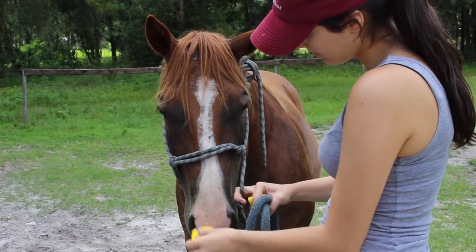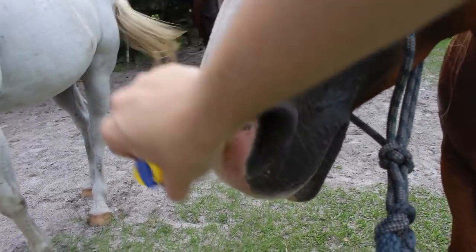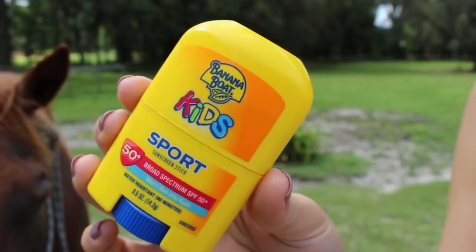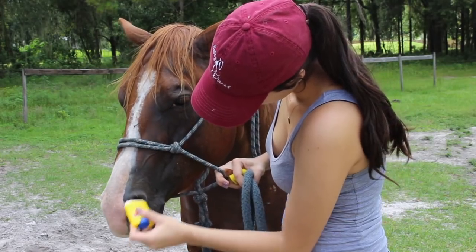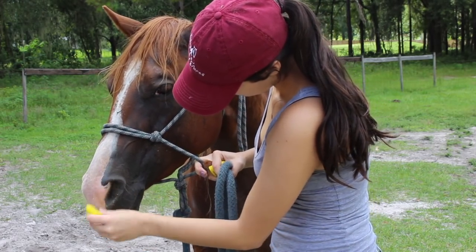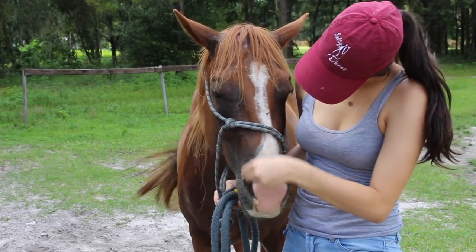I usually start off by grabbing Gucci and applying some sunscreen on her. Because she has white hair and light pink skin on her nose, she's very prone to sunburns in that area. I like to use the Banana Boat Kids Sport Sunscreen Stick. It has an SPF of 50 and it's water resistant. This is perfect for horses because it's so easy to apply since it's shaped like a little deodorant. I really like to get in there and make sure I've covered all of the pink skin on her nose. She is such a sweet girl and she just lets me do it with no problems. She's so cute.